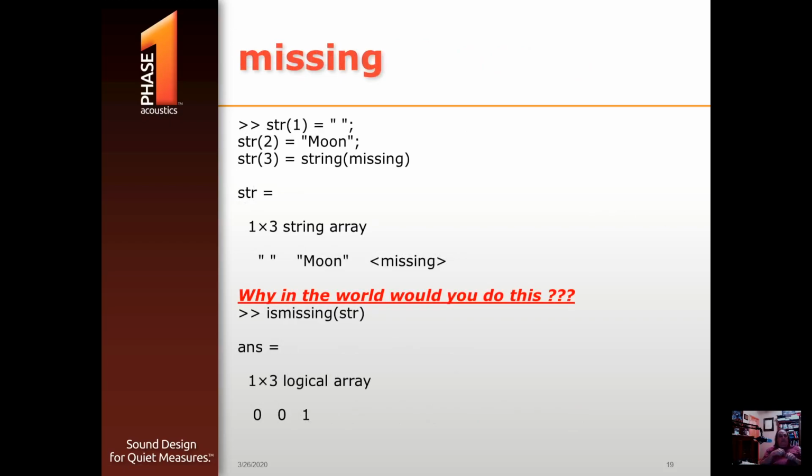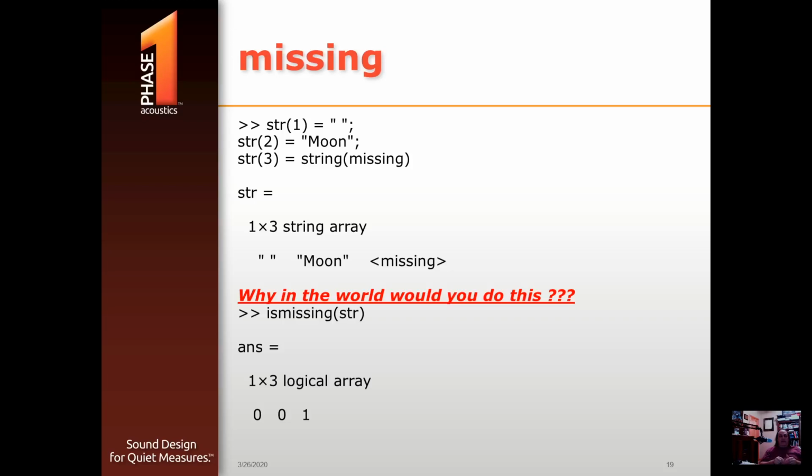What is missing? Well, let's create a little example here, creating directly a variable str, which is an array, and it's a string array. So the first element, str1, is an empty string because I use double quotes with nothing in it, so that's empty, right?